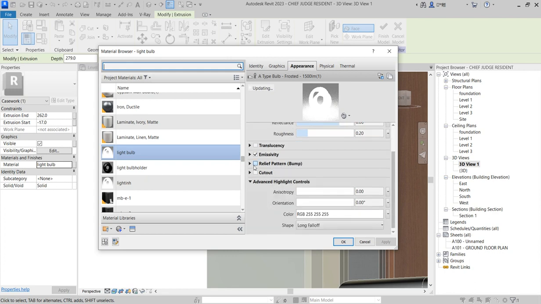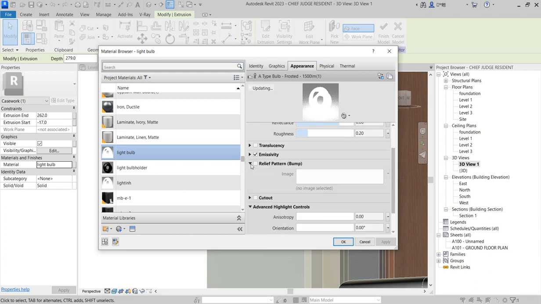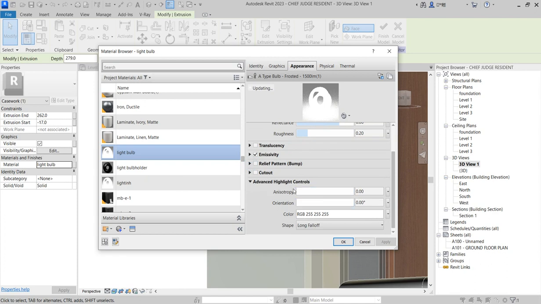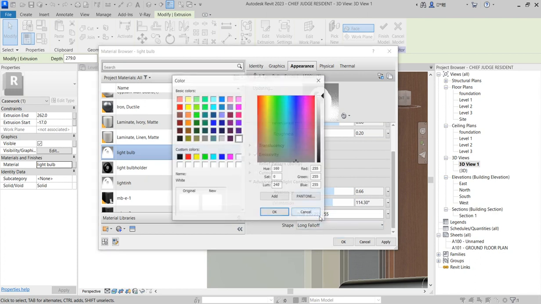So you come to relief pattern bulb, no matter advanced color, you increase this, then you increase this one too. So the color that you use, follow color, you change it and increase that one.